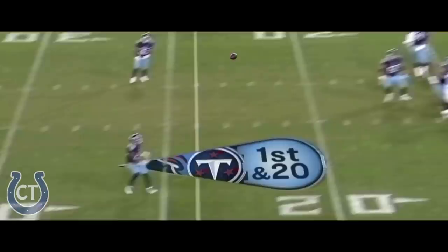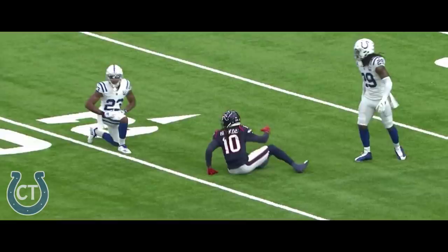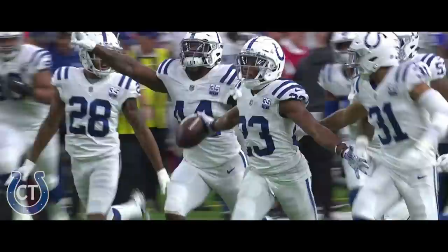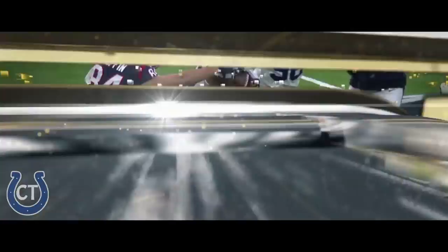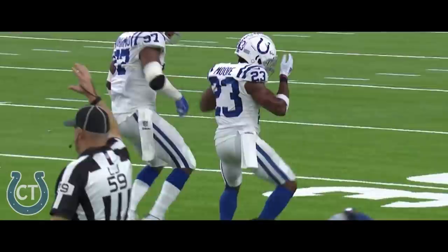Get the day started with play action. Plenty of time to wind up and go downfield, and Hopkins couldn't come up with it as coverage came from Kenny Moore. Here's fourth down, they only send three, drop eight — and it is intercepted! That is Kenny Moore with the pick-off! That's just a phenomenal play by Kenny Moore. It's cover two and he knows it's playing quick game. He's the slot player, and when he's in this moment he's going to play on the edge and then on the perimeter, guard him and then come back off on the tight end.